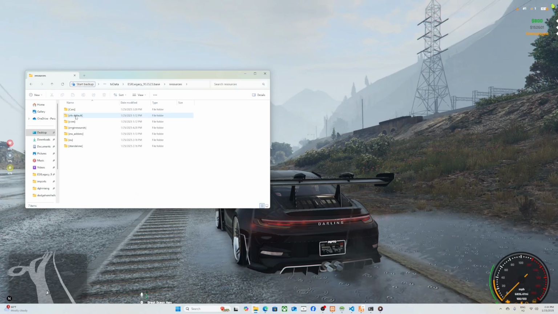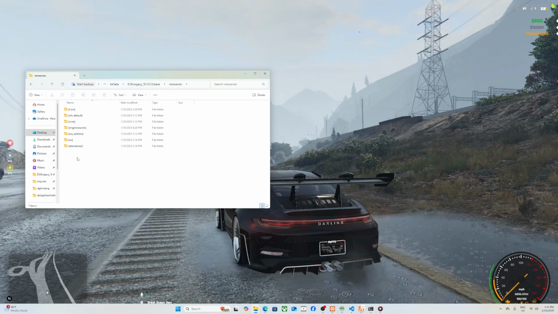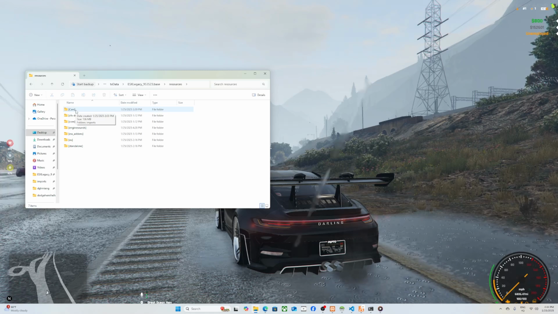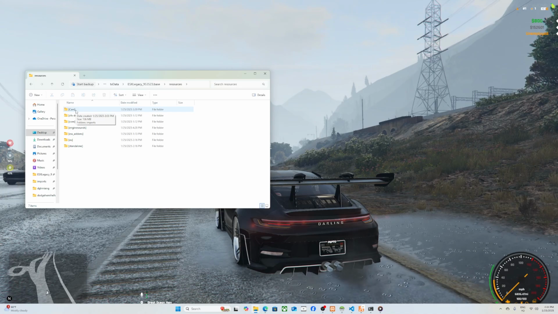In your resource folder, it might be different for you depending on where you're at with your server. If you're later on down the line, you might have a couple of folders. You might have one folder. You might have all your cars in a main resource. Me personally, I like to have my cars organized in one big folder, just so my server can read it and don't have no issues with it.